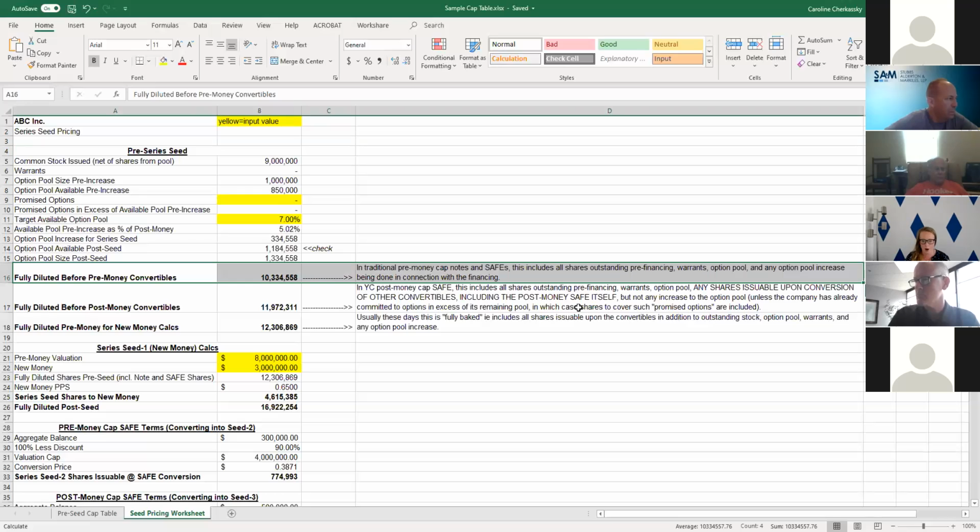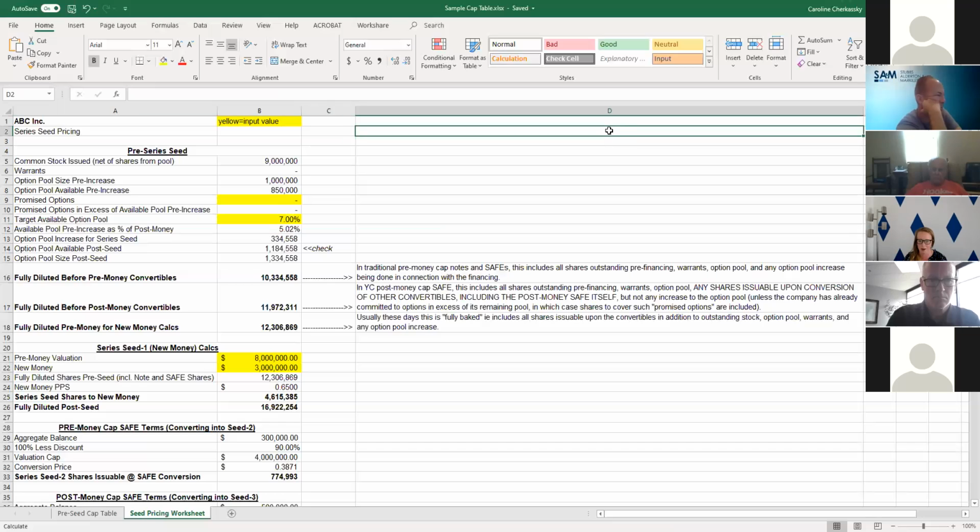Okay, so if you have a pre-money cap note or a safe, and actually if you go to the YC site, by the way, they no longer have their pre-money safes. So if you need to do a pre-money safe, you have to either modify the post-money safe they have or go back and find an earlier version of it. And if you do modify the post-money safe that's currently on YC, make sure you also take out the statement that says every party acknowledges they haven't modified this document other than to plug in the numbers. So they've set up the new version to just be plug and play and not allow for modification, but there is no pre-money safe out there on the YC site, but the old one's probably still somewhere on our system with different companies.